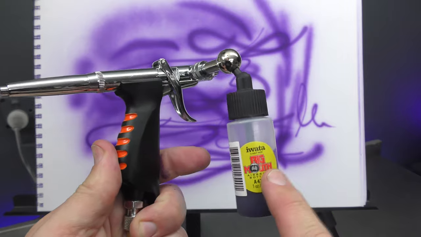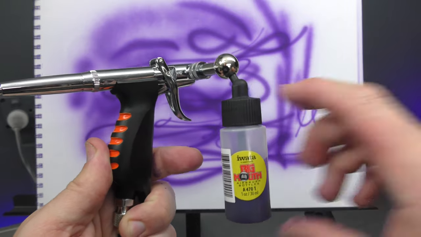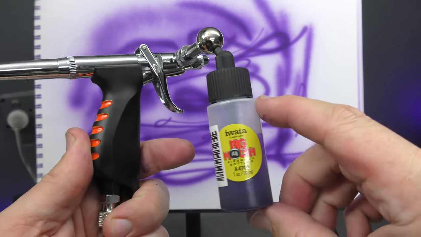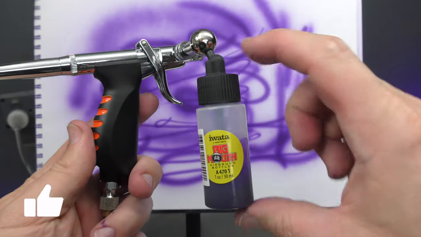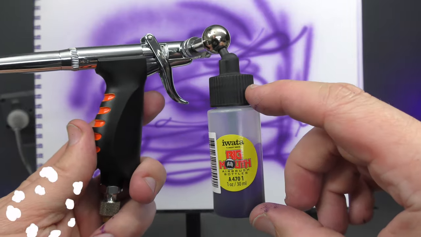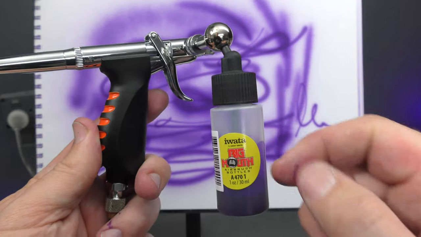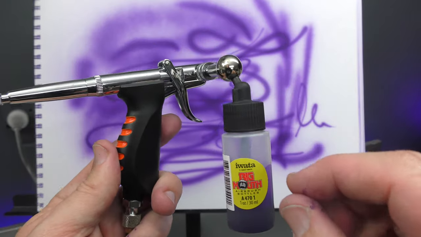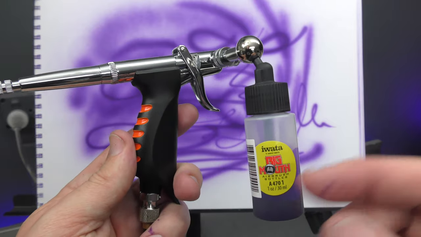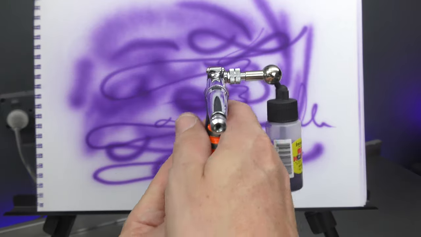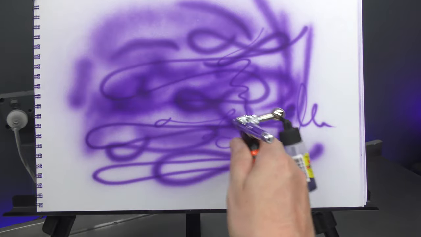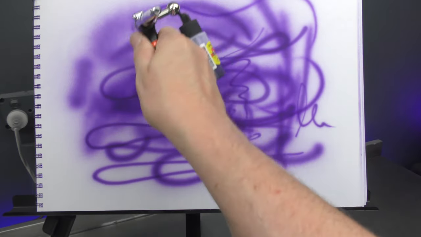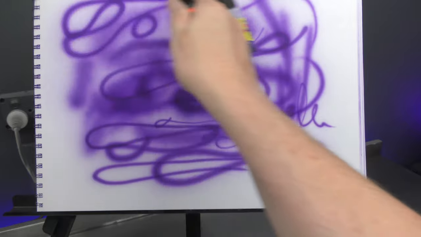The other benefit is if you do have numerous bottles like this, then if you're trying to work through a project really quickly, you could have one of these bottles filled up with airbrush cleaner. Hook that up once you've finished with your color, blast it through and then hook up your next color. You might still get some traces of the previous color coming through but it's going to make it a lot easier for you and quicker to switch colors rather than having to clean out the color cup every single time you want to change your color.